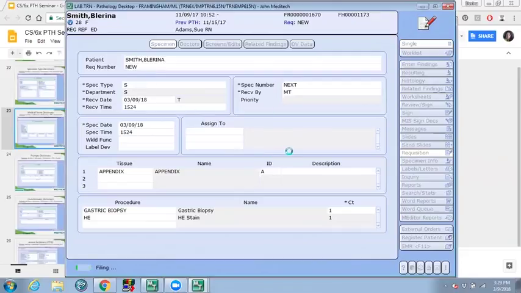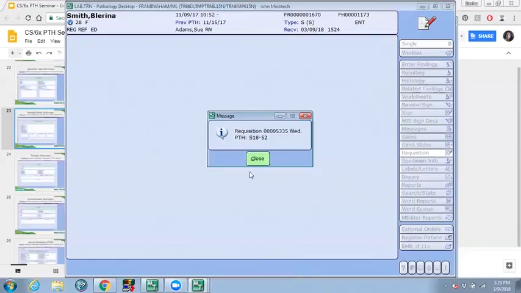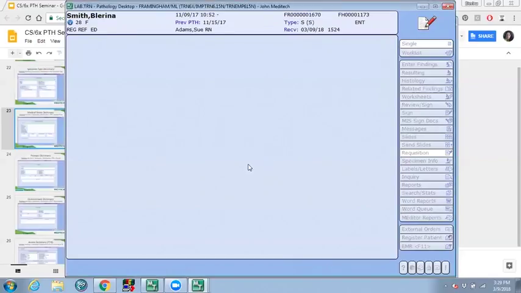I do apologize, it's a little bit slow, but here are any additional information, different data sections available for the enter-edit requisition. If you remember from page 1 of the specimen type dictionary, if I have none, I can just close out and my specimen will be generated, and I can enter my findings for it.